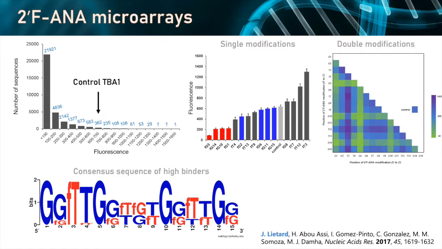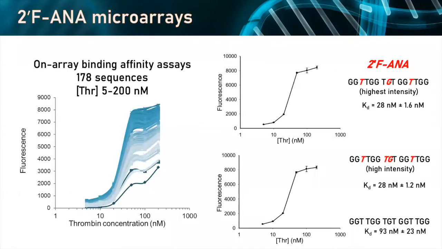If we look at that particular high-fluorescence subset of data and try to extract motifs, we find that at positions 1, 5, 10, and 14 these G's are almost exclusively found unmodified as DNA — you cannot put FANA there without reducing fluorescence intensity, because these G's are syn-oriented in the G-quartet and don't accept the introduction of a fluorine atom at the 2' position. On the other hand, position 3 is almost always found modified with FANA in the high-fluorescence range. By monitoring the increase of fluorescence across a concentration range of thrombin, we found sequences with just three or four FANA modifications with Kds just under 30 nanomolar, compared to the original quadruplex at about 100 nanomolar.